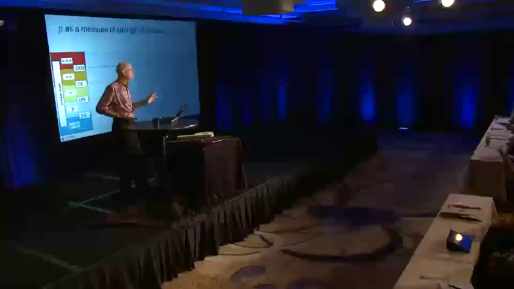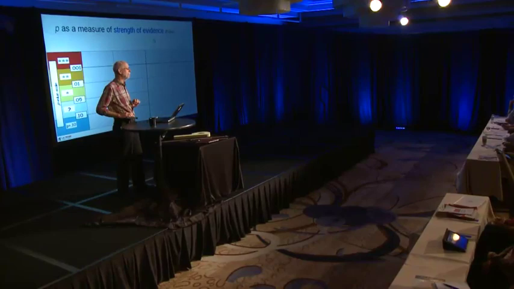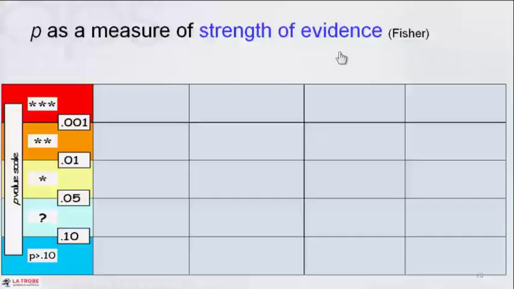Some people will say, therefore, if we clean up the way we use p-values, we'll have a valuable measure. I'm not convinced myself. I'm going to argue that actually we should do away with them. And I think I agree that one of the main problems is the way we think about them has these artificial criteria that really underpin a version of dichotomous thinking. But let's just speculate a little more.